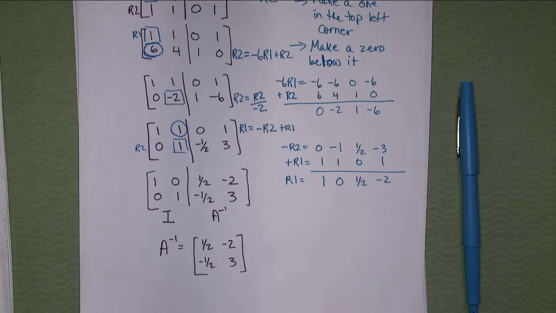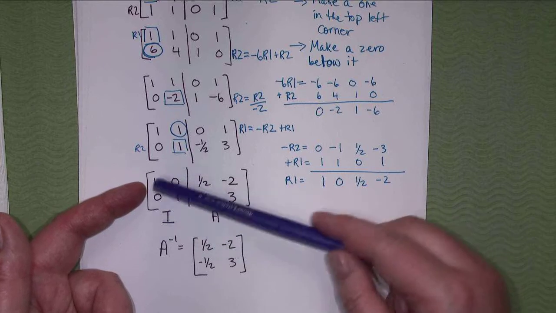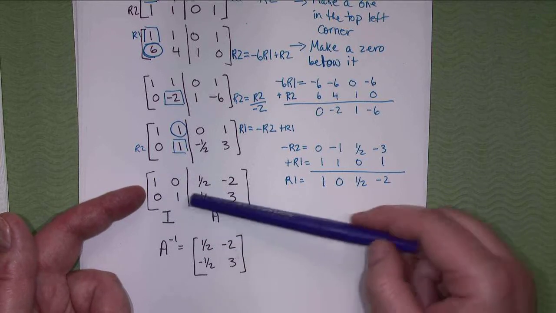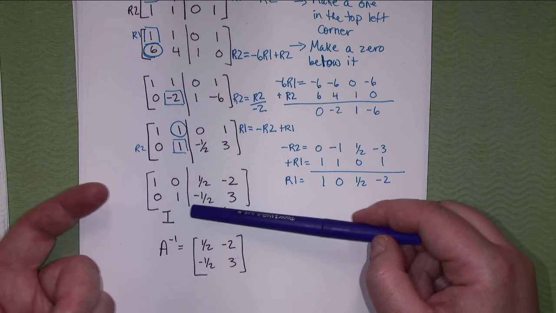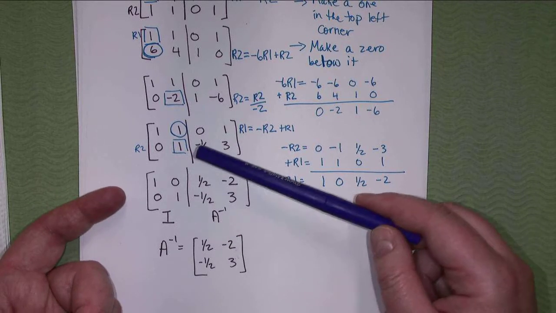So what's going to happen if a matrix has no inverse? What do you think? Any ideas? If it has no inverse, you're not going to be able to make the identity on this side. It won't work. You'll get a row of 0, so you can't make a 1, because you can't divide a row by 0 to make a 1. So that's what will happen. We're going to do a 3 by 3 that works, and then we'll do a 3 by 3 that doesn't work, so you can see what that looks like.